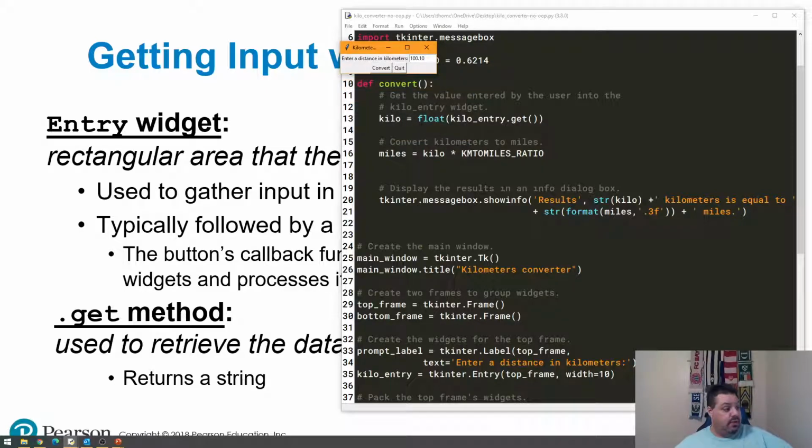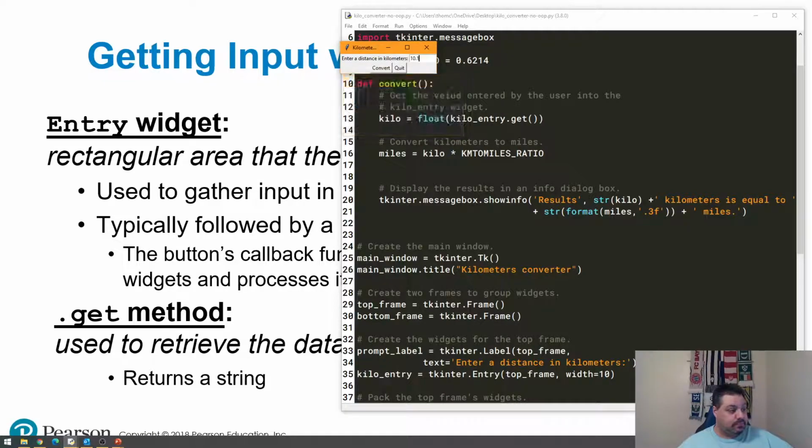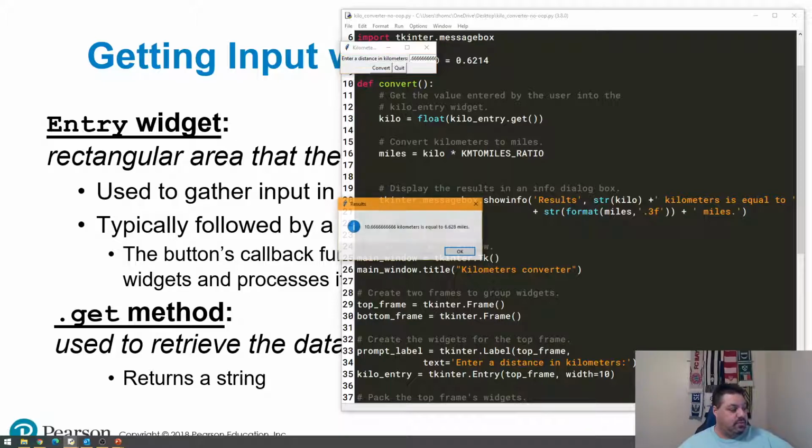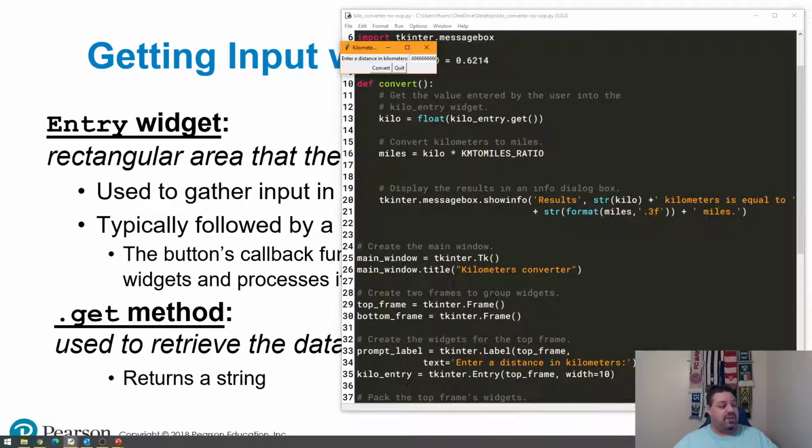Looks a little better. To make it the same as it was before, we had 10.1, I believe, right? So 10.1, convert. And now again, we don't have that long, dragged out, ugly thing. We have something very specific that we set the format on. And again, we have truncated it down to the 3 decimal places. So a lot of what we've done already does work here, okay? We're not changing the rules. We're just adding a few extra steps to it, okay?